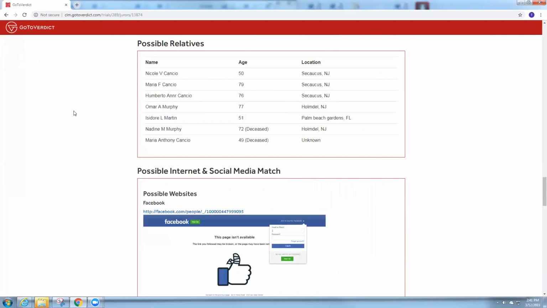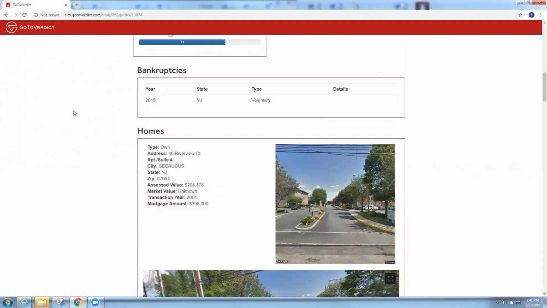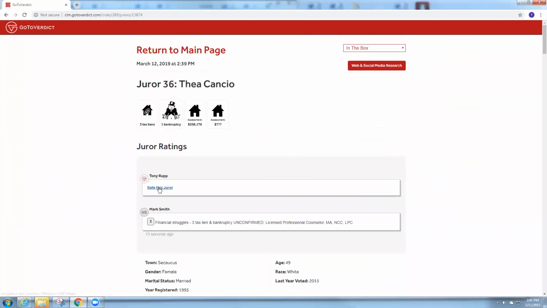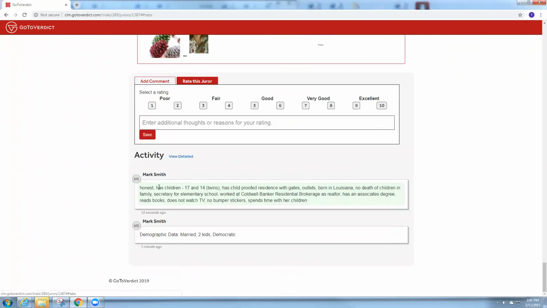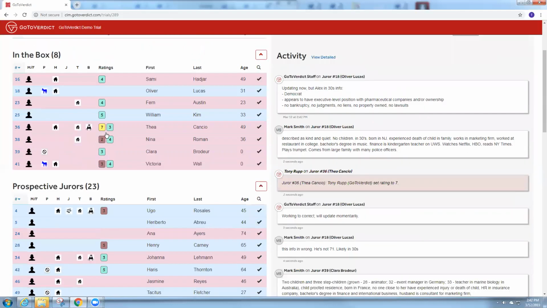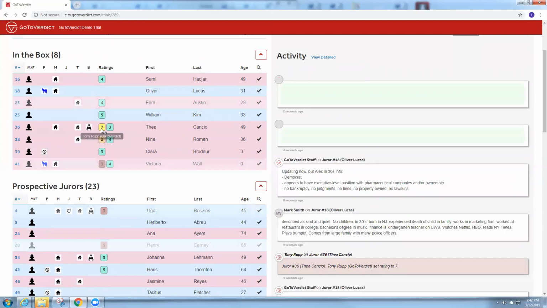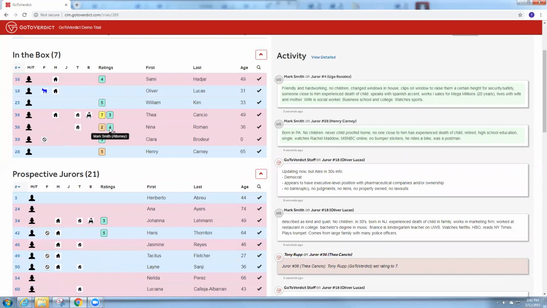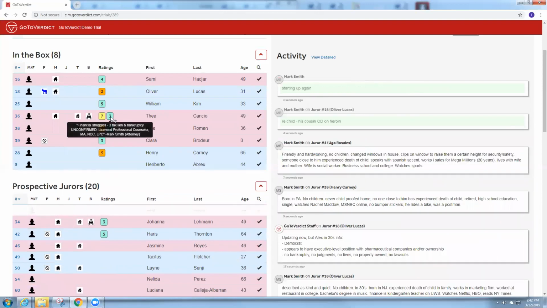Our page also allows the members of the trial team to rate and comment on the jurors and keep all of their notes on the juror in an easy to refer back to system. So if I want to rate this juror a 7, I simply click a 7, I return to the main page, and that juror will have my rating. Always my rating will be furthest to the left. And other members of the trial team can rate as well, and their ratings will appear there next to mine.